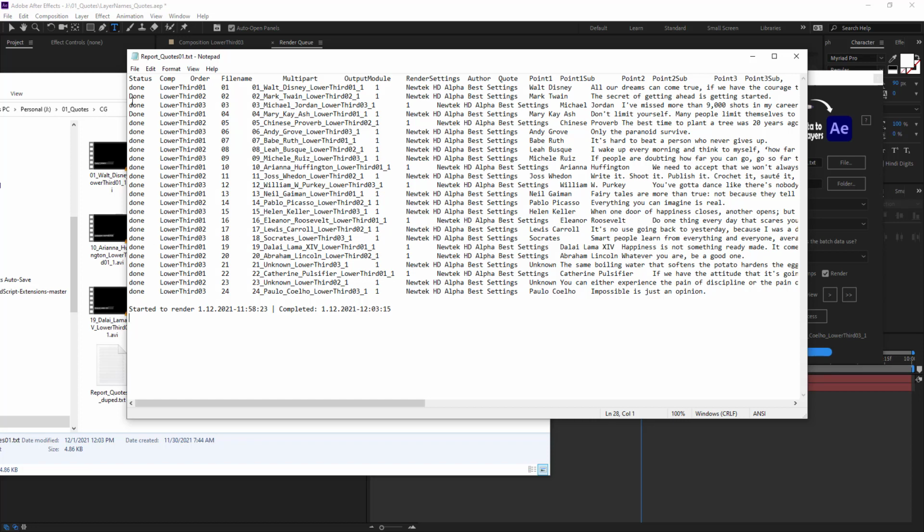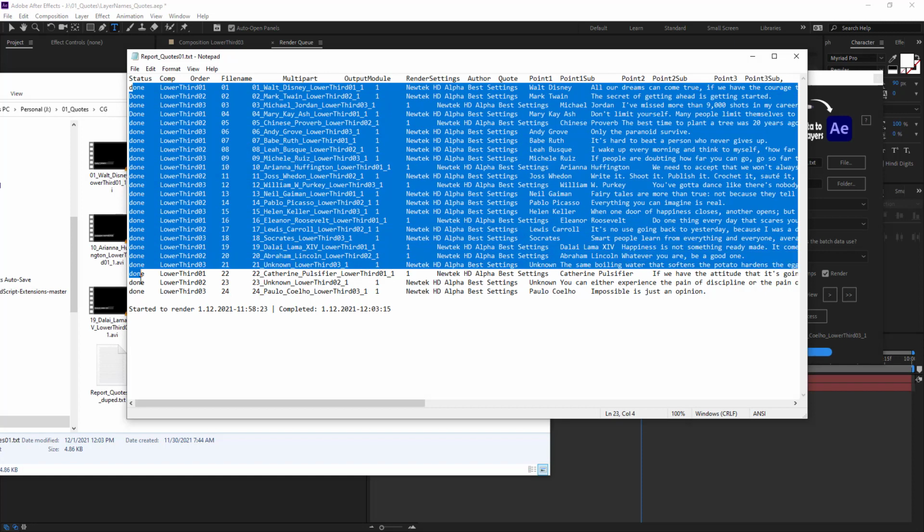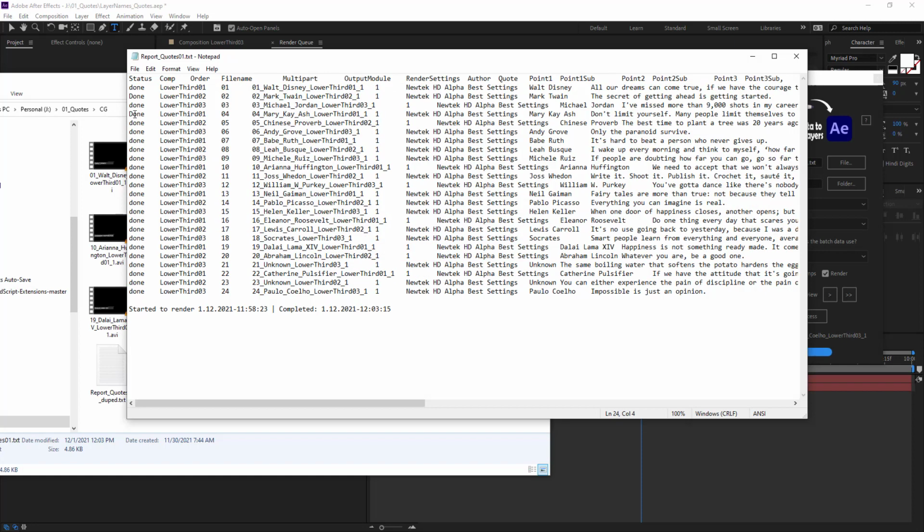And as you can see, it says that all of them are now listed as being done. I went through and checked just to make sure. I have 2 of them here that I actually capitalized, and they did not reject it, just to make sure that that would work properly. Everything else was repeated, just as it would be in the batch file, but the render report gives you an overview of how long that took.